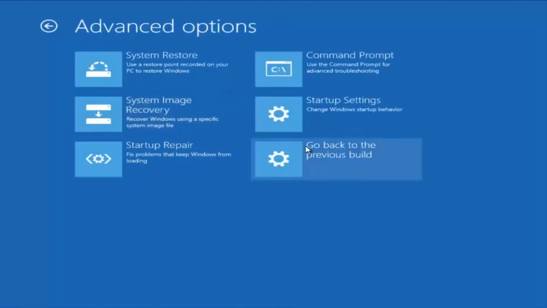I've already done an automatic repair tutorial for Windows 10, so I'm going to put an annotation and a link in the description for that. However, what I am going to do is show a couple different potential solutions here. In the automatic repair video, I go over startup repair. In this tutorial, I'm going to be going over a couple different items here. First, we're going to try doing a system restore.